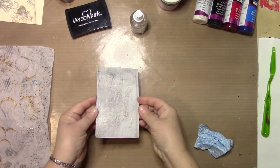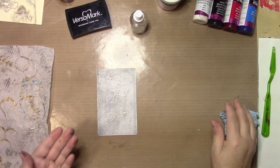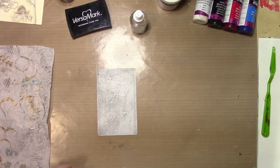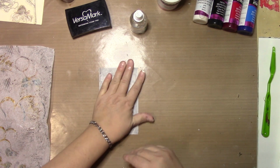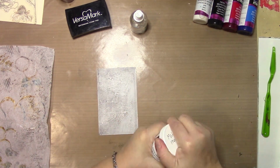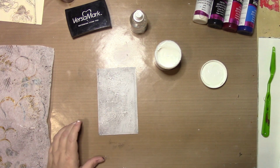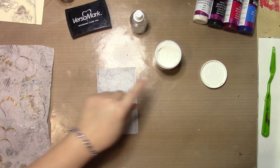Oh, all right. Look at that. That looks so old. I love that. Okay, so that's that. That goes in my water bucket. Okay, so let's get some matte medium. You can use even the decoupage medium with the matte finish. That's fine. It's much thinner than this.